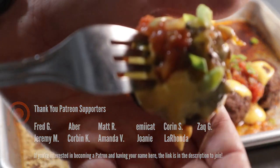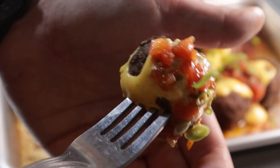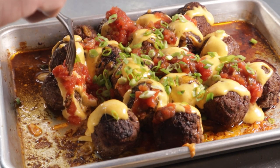You know, there's an easier way to do this, like using pork rinds, but I'm trying to back off from the pork rinds. They'll be back, but I'm just trying to back off.